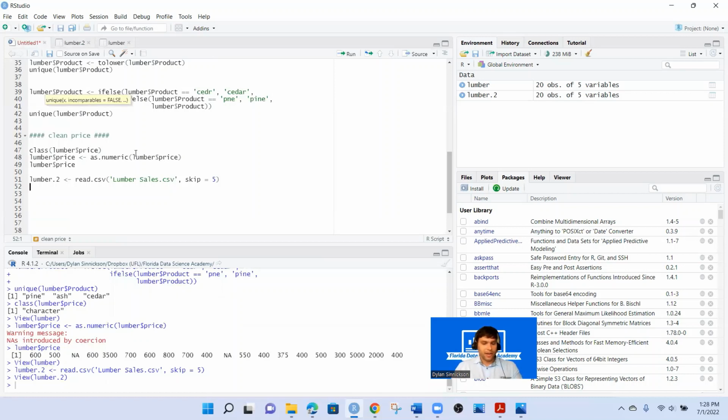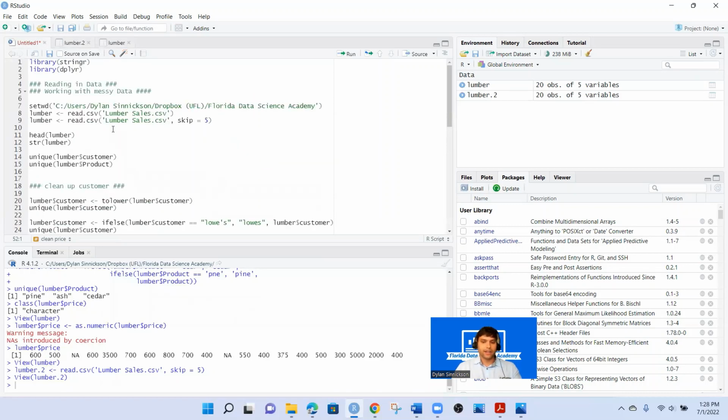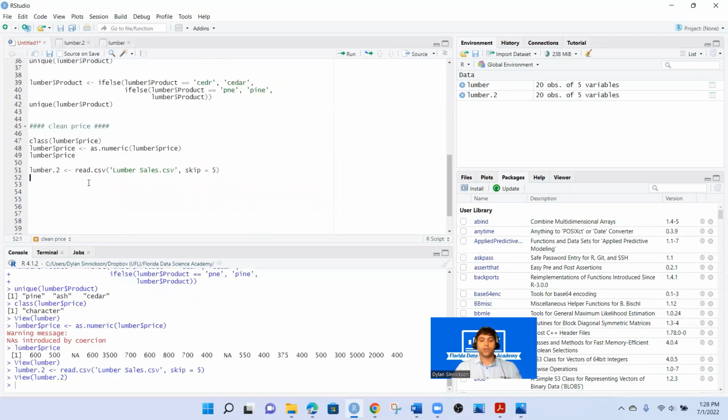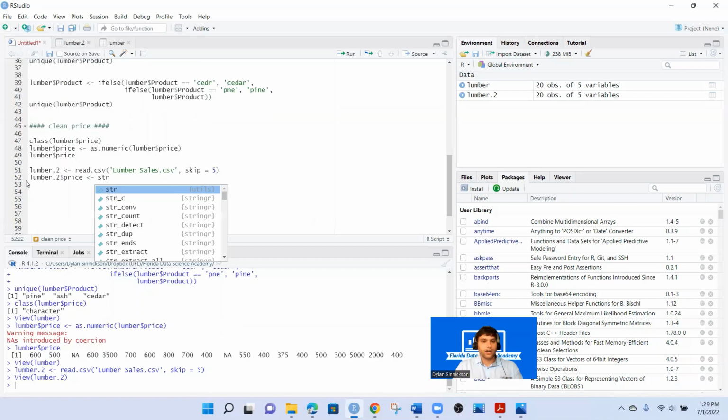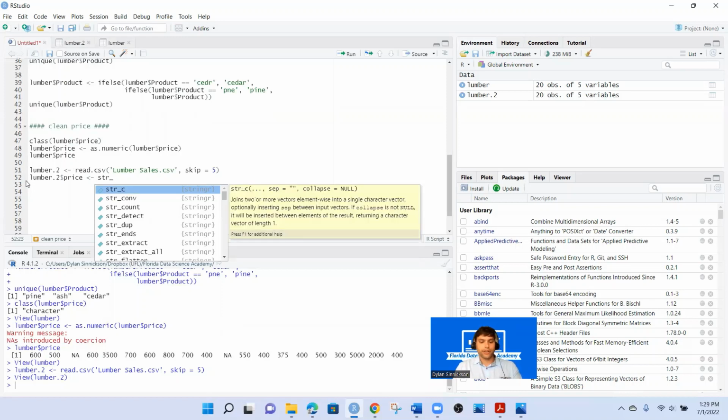The function we're going to use comes from the stringr package. stringr works with strings, which you can think of as character vectors that have some unique symbols in them. If I want to take out the commas in the price column, I'm going to call lumber2 price and set it equal to the string function, str_remove.